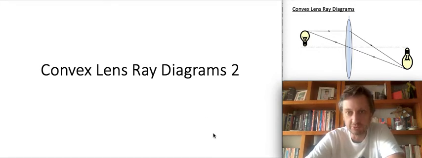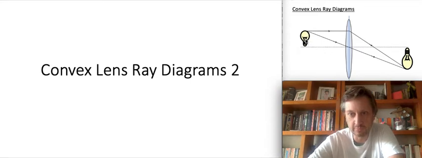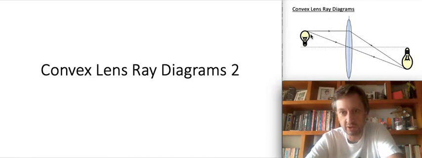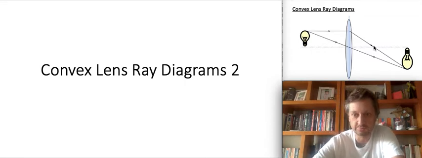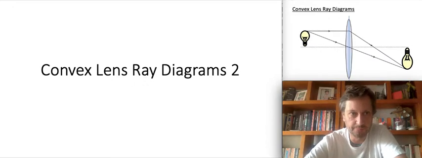Above my head you see the basic rules for drawing a lens diagram for a converging lens or a convex lens. Here you've got an object. I should point out that rays of light will be going off in all directions from this object, but we only need two rays to be able to locate the image. And the two rays we look at are the one that goes straight through the centre of the lens and carries on in a straight line, and the ray of light that is parallel to the principal axis, hits the lens and refracts through the focal point. Again, any questions about that? I think I've answered them in the first video, so please go back to that.